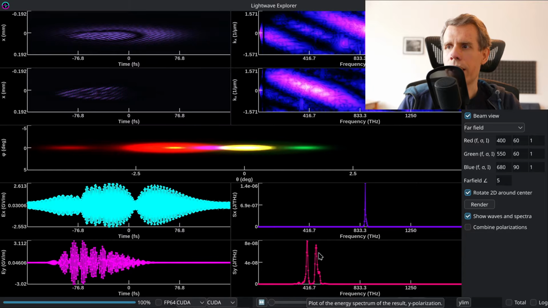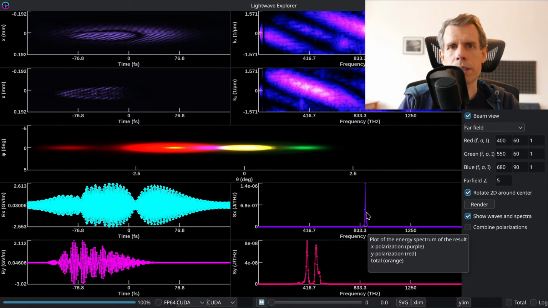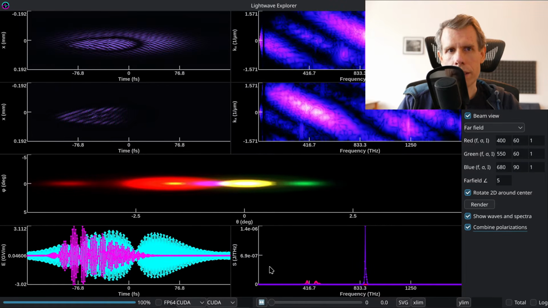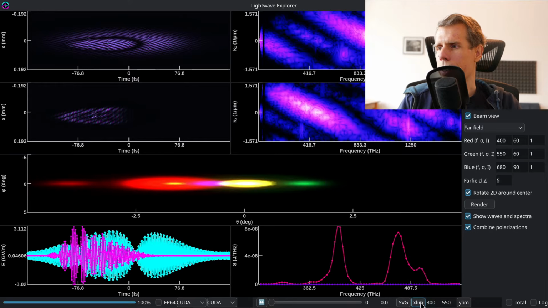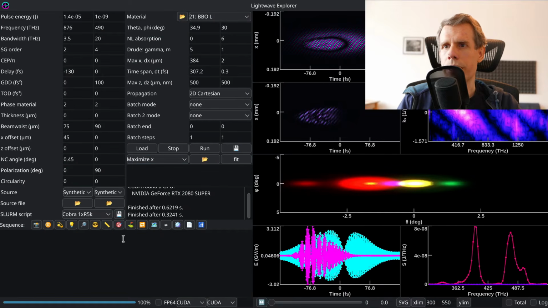You can see how much energy was transferred to the signal and idler from the pump pulse here. We can put these all into one plot in order to compare the amplitudes a bit more easily. And we can, using these controls here, put fixed limits for the plot. So if you wanted to just look at, say, the near infrared and visible spectral range where our signal and idler are, we just put in the numbers there, and we can see our signal and our idler plotted together. So now I'll go click this again to go back to the normal control.